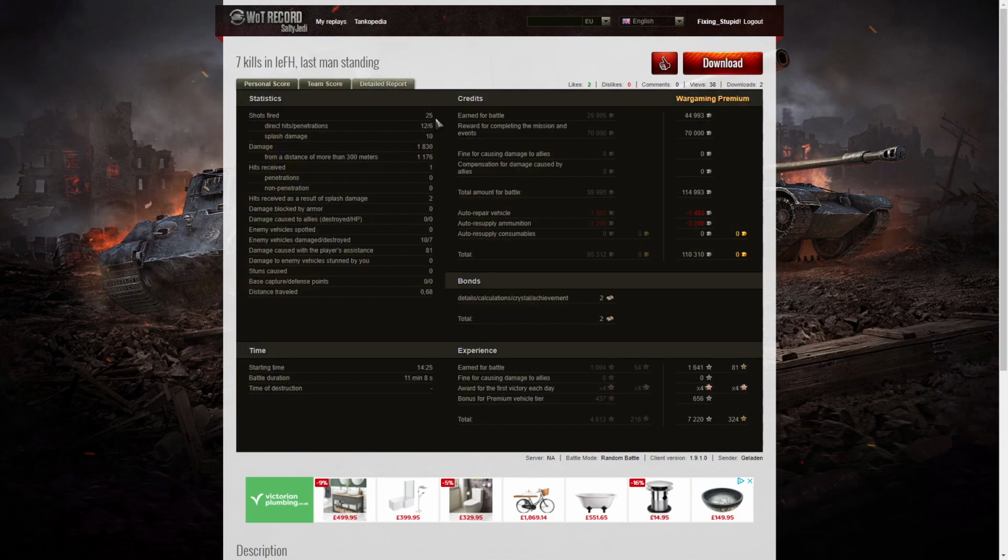He fired 25 rounds in that game, got 12 direct hits, 6 penetrations on the enemy. Yes, he did hit some good targets and get some nice big rolls on them. 10 splash as well. Damage of 1,830 hit points, of which 1,176 were at more than 300 meters. He did receive a hit. It was as a result of splash damage. Yes, 2 by splash damage, actually, according to this. But he did receive a hit. Yes, it came from the Gorilla.